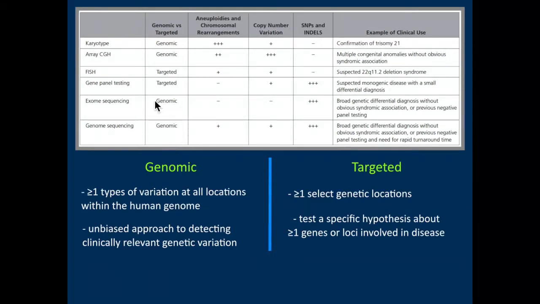Exome sequencing and genome sequencing are supposed to give us broad genetic information across the entire genome, and these are used sometimes where previous testing has been negative or uninformative, and can be helpful to look for variants, insertions, deletions, etc., that have not previously been reported to be pathogenic. Understand that there's overlap between these two. Oftentimes we will sometimes use a combination of both targeted and genomic, and this will be one of the things that I discuss in my case presentation.